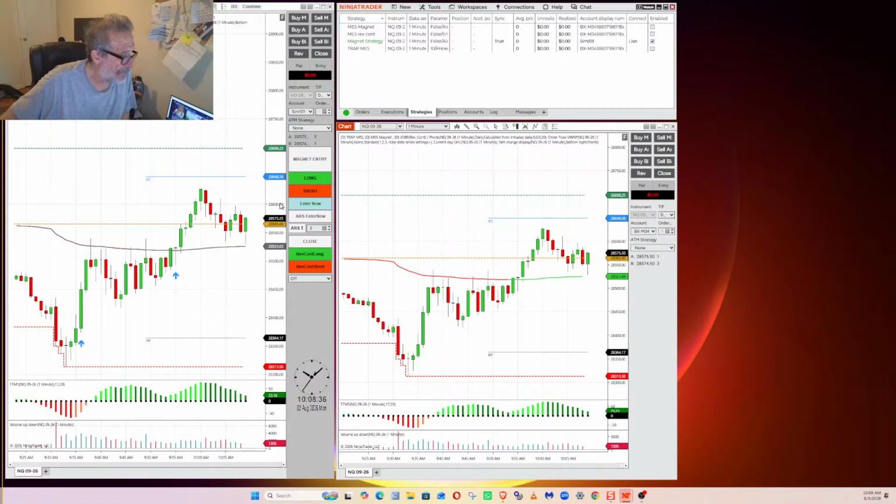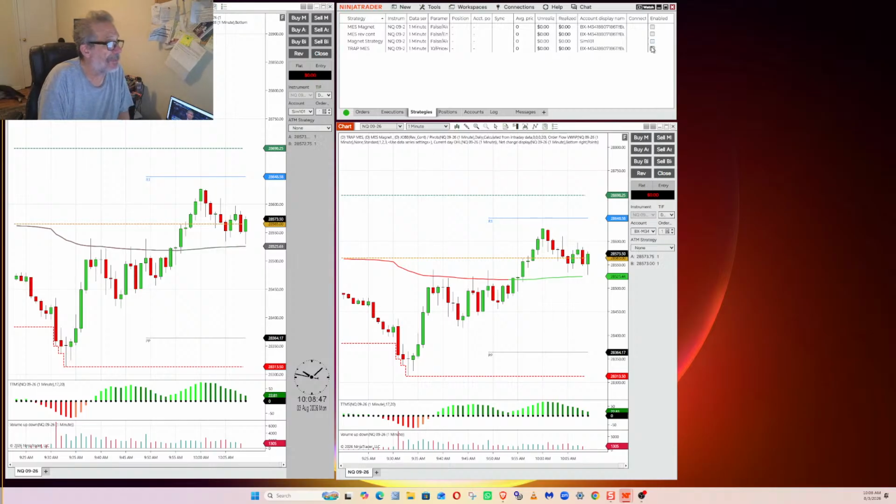You don't have to do anything to generate signals. The default generates signals. All right? And then just like any other setup, of course, you can modify the setup, add positions, move your stop. Okay?